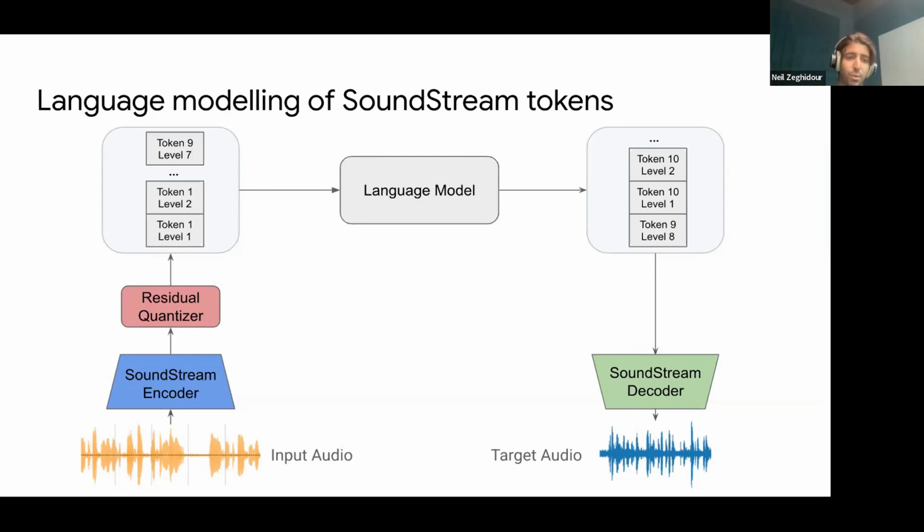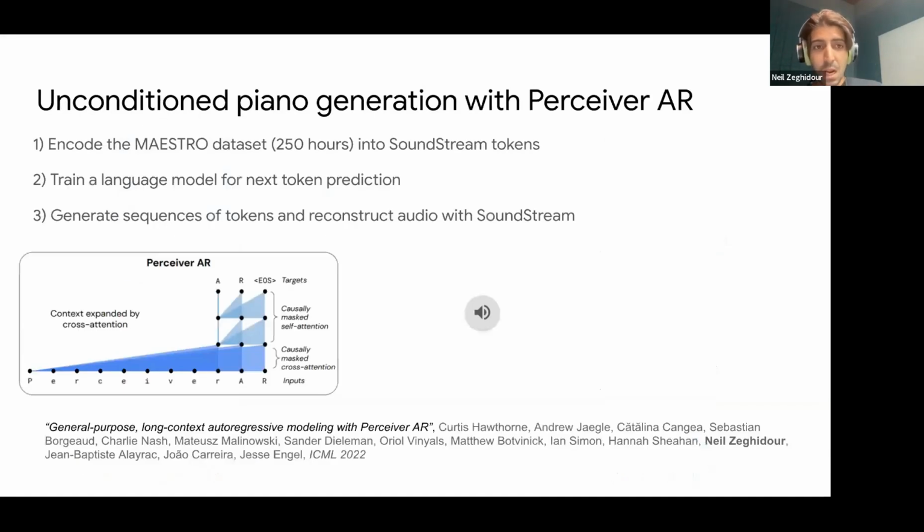You train on Shakespeare, you can sample Shakespeare-like text. In the same way, we can train a model and generate audio by sampling random sequences that will be different all the time. We take this audio, we pass it through the SoundStream encoder and the quantizer, a language model produces the next tokens, and they are passed through the SoundStream decoder to reconstruct audio.